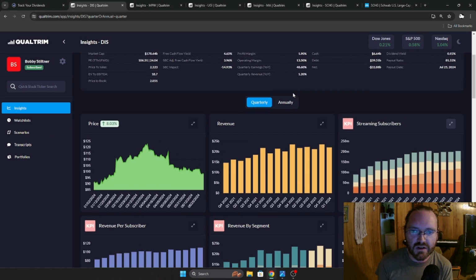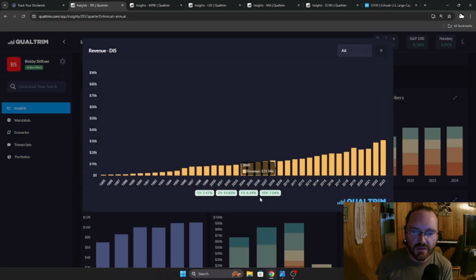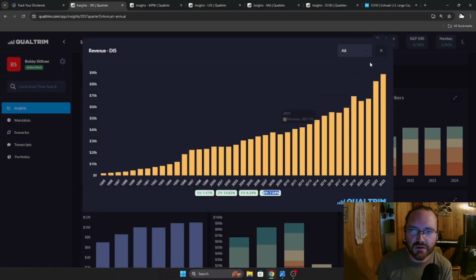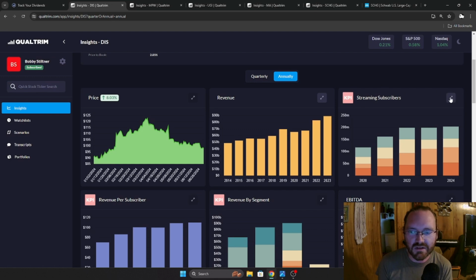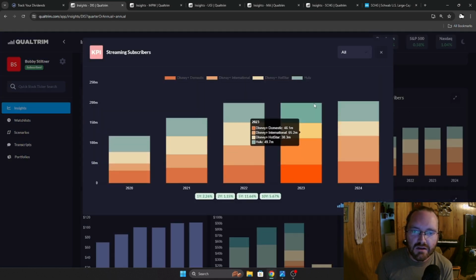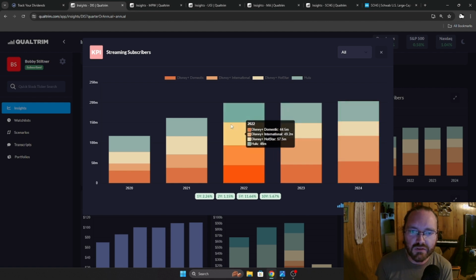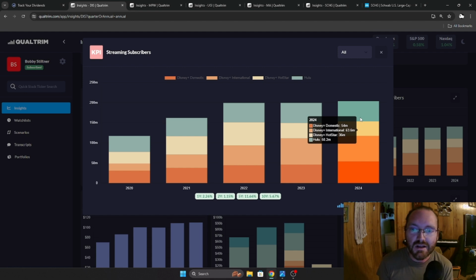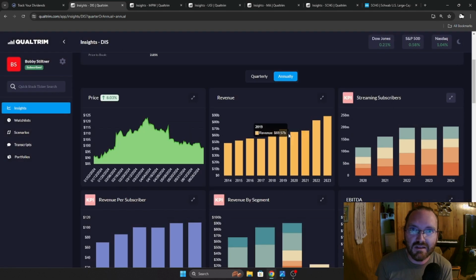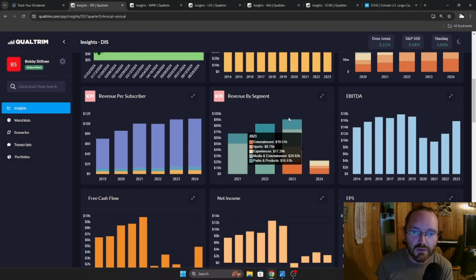We'll take a look at this year over year too, just to get a better idea here. Revenue up 7% over the last 10 years, growing up and to the right, nothing to complain about there whatsoever. And as you see here, their Disney Plus services are growing. I don't think Hotstar is all that profitable for them, but Hulu is also growing a little bit, and the Disney Plus services are growing pretty quickly, and I think that's really going to help Disney out in the long run.